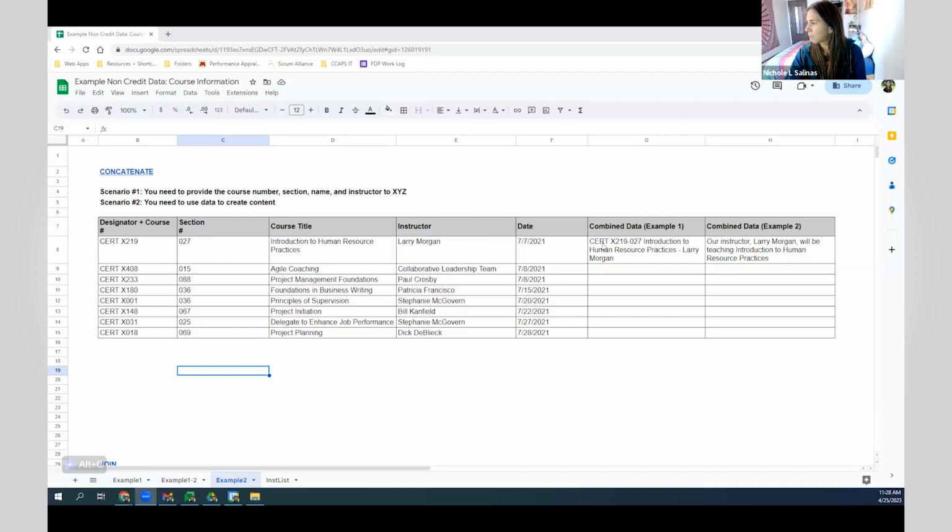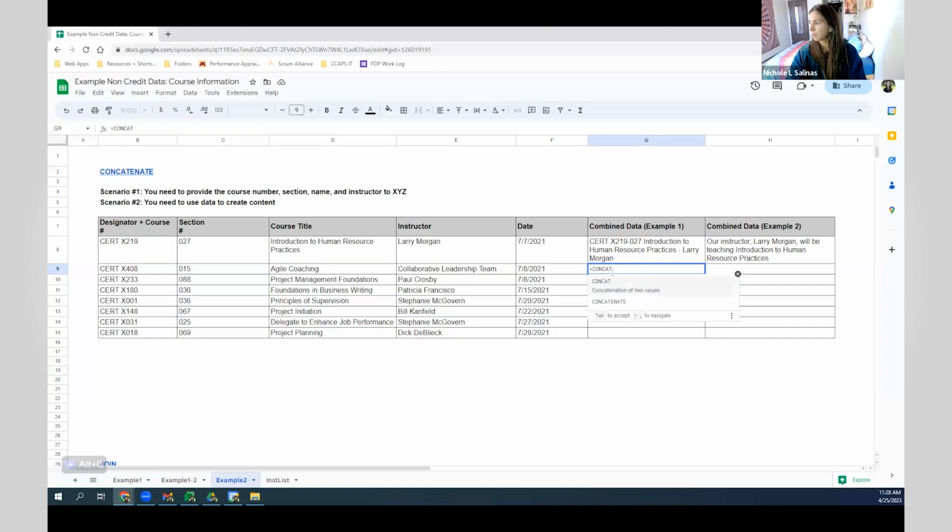So I did an example of like, this is what we want it to look like. Let's go ahead and try to use concatenate to do that. So you can see this already starts popping up. It thinks it knows what I'm doing. So I'm going to use concatenate. We don't want to use, there's a shorter version, concat. In G Sheets specifically, concat will only take 2 values. And we have more than 2 values that we need to put together. So concatenate is one we want to use.